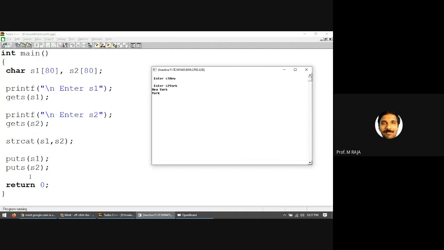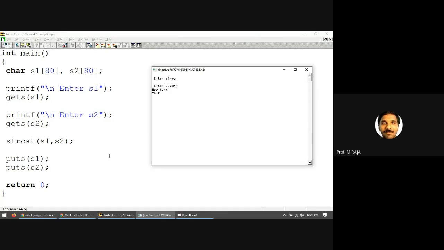However, after the execution of strcat, the value of s2 remains the same. So before calling strcat, s2 is York. After the call of strcat, s2 remains York. There is no change, because only the first parameter gets updated.